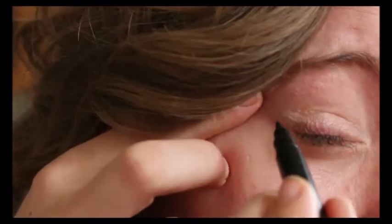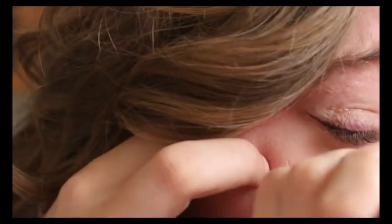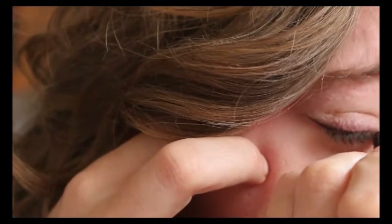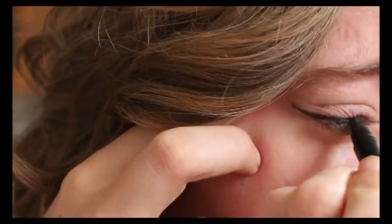On the second side I'm lifting my skin and stretching it slightly so that it's less wrinkly. I get a cleaner line, and also it places the cat's eye higher. I'm also making that cat's eye thicker on this side. What that's going to do is it's going to hide some of the eyelid skin on this side, so that when I look at you straight on, the eyelid skin showing on both eyes is going to be about the same. At the moment it's going to look a bit crazy if my camera ever focuses because it's so much heavier on one side, but when we do the next bits that's going to all sort of even out.